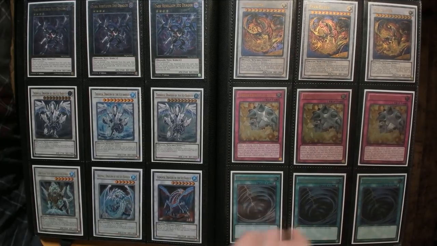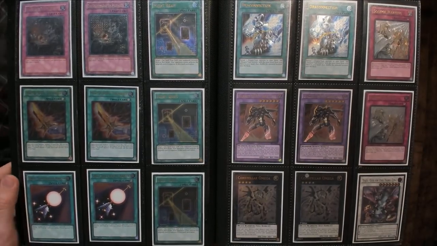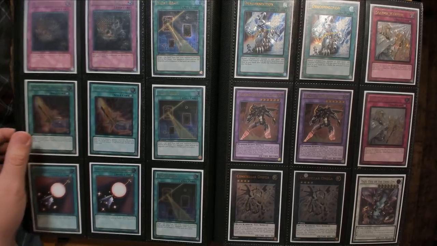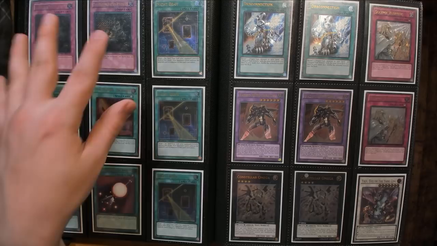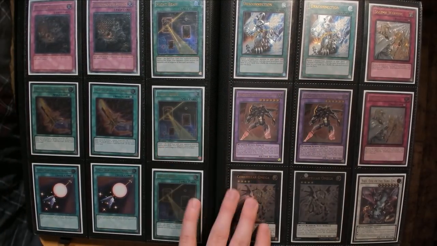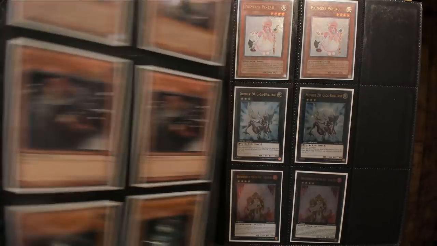And then three Ultimate Rare Mystical Space Typhoons. Then some other Ultis here. We got a playset of Night Beams, two Spell Shattering Arrows, Insector Sword, Zect Caliber, I guess? I don't know. Transmigration Prophecy. Some warnings over here: Dark Laws, Omegas, and a Yazi, Ultimate Rare.